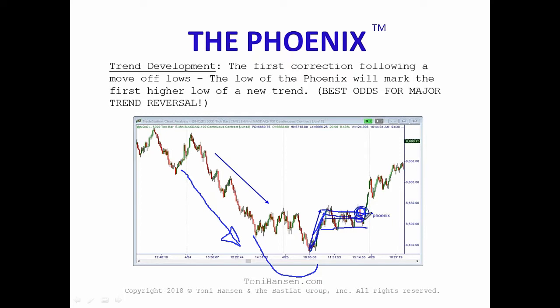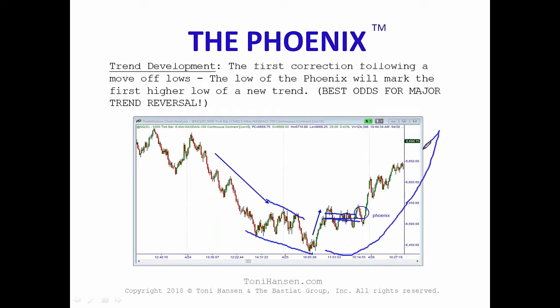It can be that right shoulder in an inverse head and shoulders, or it could be the handle for a cup with handle, or it could even be something where it is coming off of a pure V bottom. Which way it forms is actually going to be very important, because if you have this shift in momentum here before it goes into the Phoenix, you're much more likely to get a very strong trend reversal, where it's actually going to turn around the entire trend and give you a strong trend in the opposite direction.